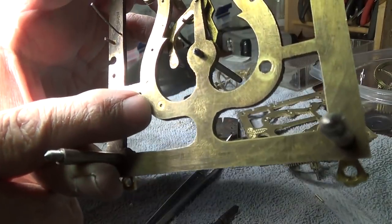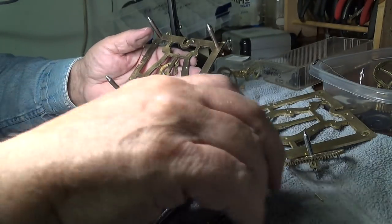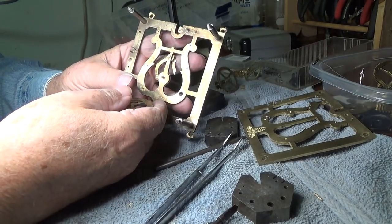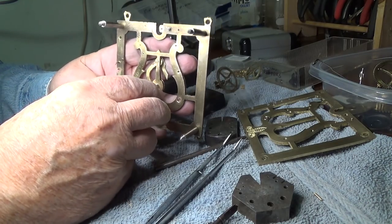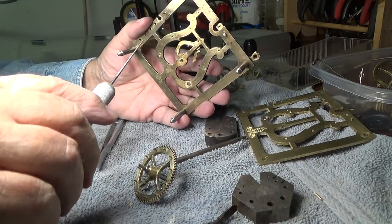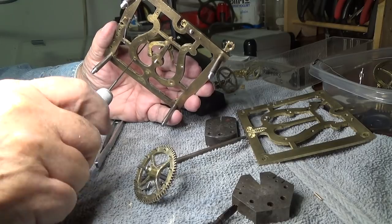Right here, and now what we have to do is fit it to this, so we have to now broach that out to 1.8. The hole is now 1.5, so we've got to broach that out to 1.8. So then we'll put the cutting broach in here.